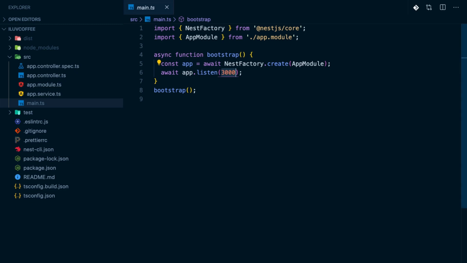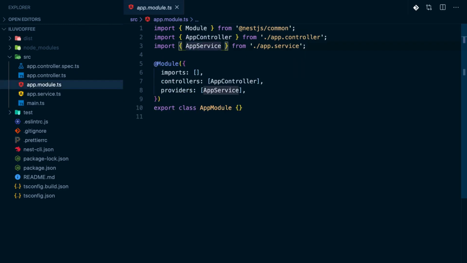But what was this AppModule we just passed in? Well, AppModule is the root module for our application containing everything that our app needs to run. This root module itself can contain other small modules that are all different features or chunks themselves, but when brought together here in AppModule, we get our complete application. Don't worry if this doesn't totally make sense yet, we'll be diving into modules more later on. Let's open up this AppModule file and take a look inside.